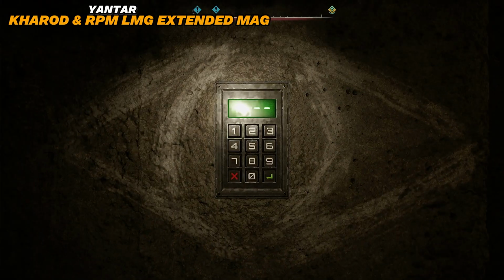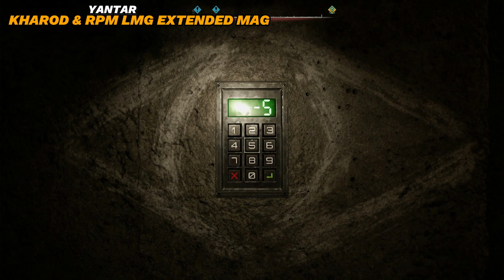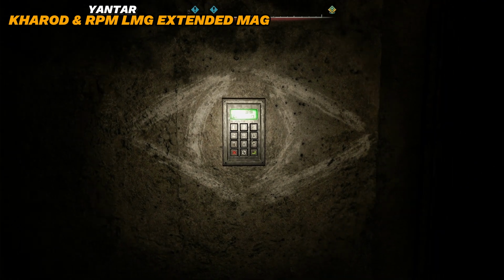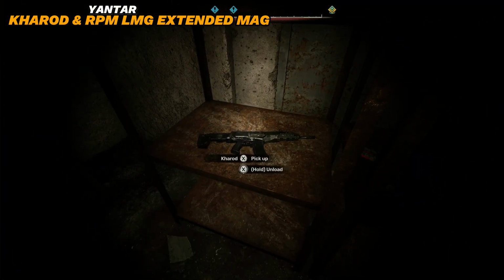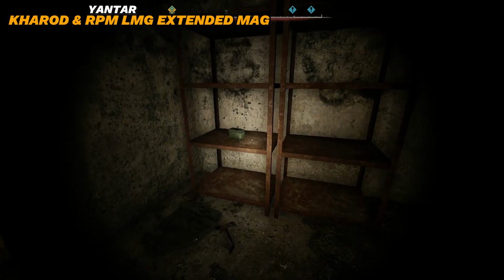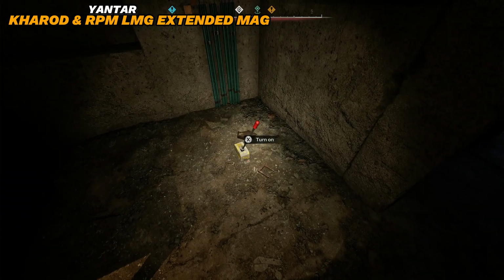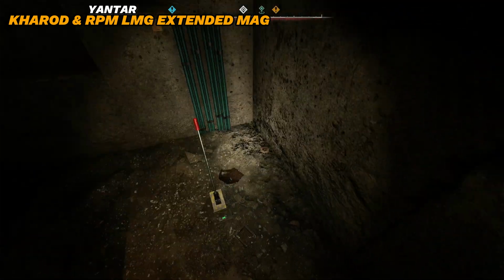There is also a code lock here. The combination can be found littered around the large field of vehicles we have previously explored. If you would like to go and find them all, then good luck. Otherwise, feel free to copy off screen. Inside here, you will find a Kharod assault rifle and an extended magazine for the RPM light machine gun. When ready, activate the lever right by the door before leaving. This will drop the ladder outside and allow for us to leave.